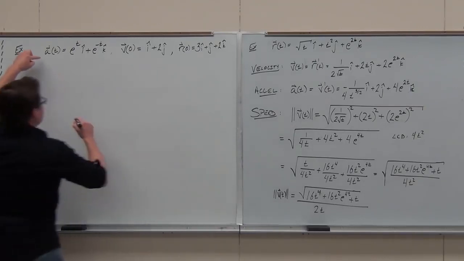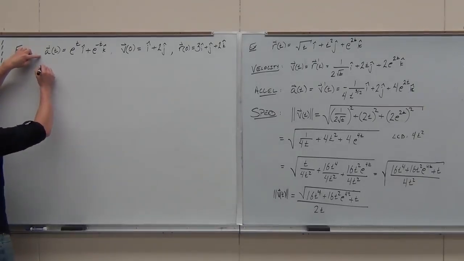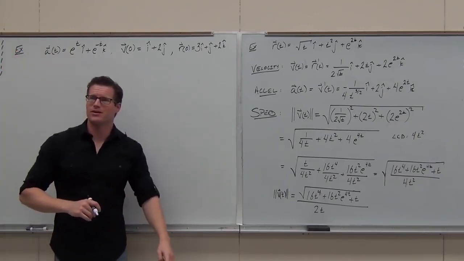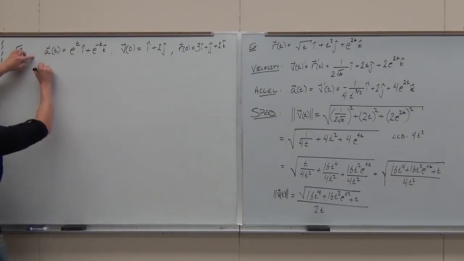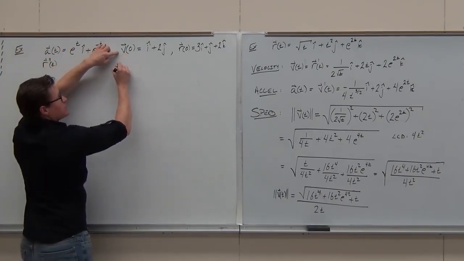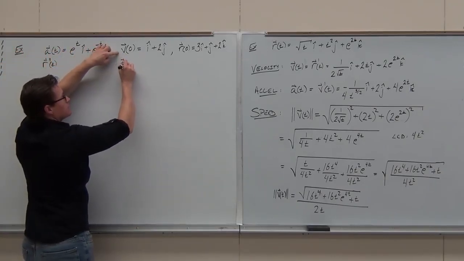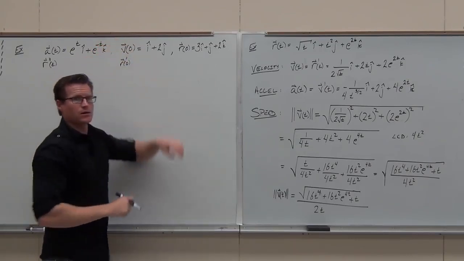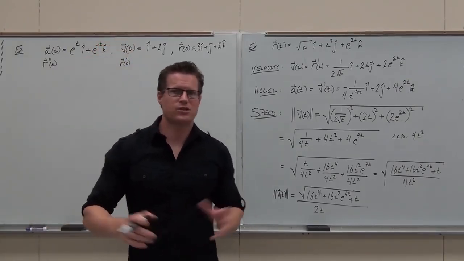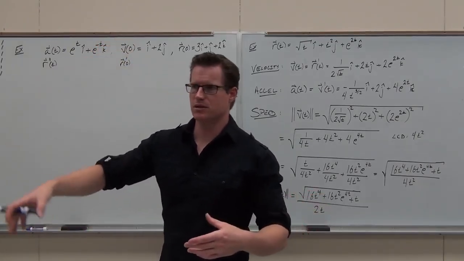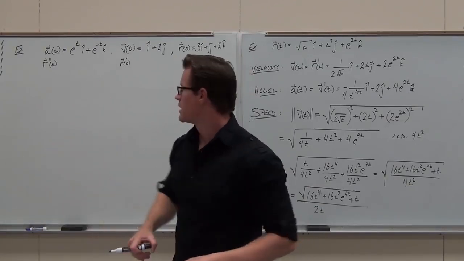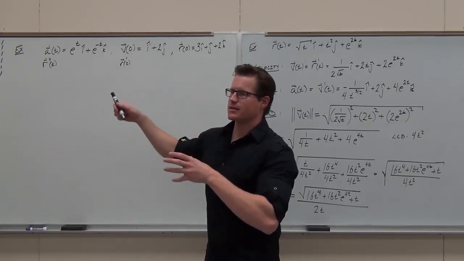Yep. I could define this a little differently. Tell me how. Oh, good. That makes me feel very confident that we understand this. R double prime of t, I could give this as what? R prime of 0. And then we've done the problem. Same type of problem. Now we're going to go through it just to kind of have it in this context. But this is exactly the same thing.